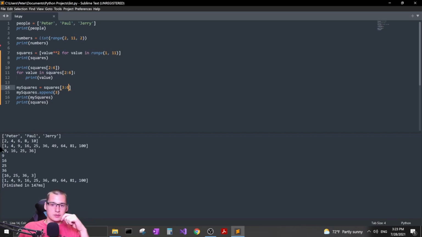So yeah, that is basically slicing lists, copying lists, creating lists, different ways of creating lists, and different things you can do with the list.